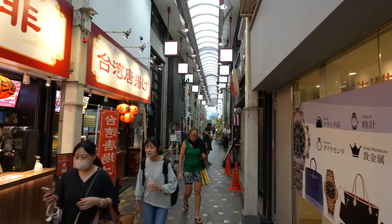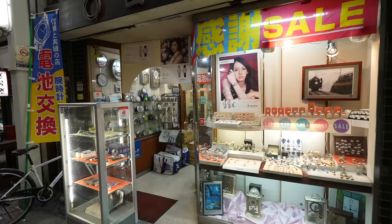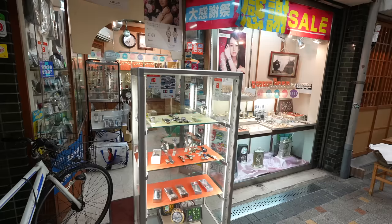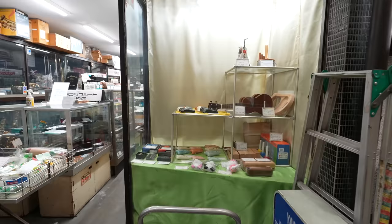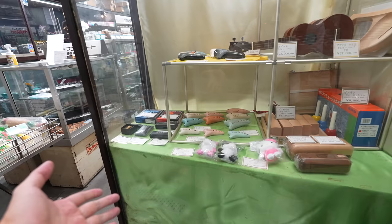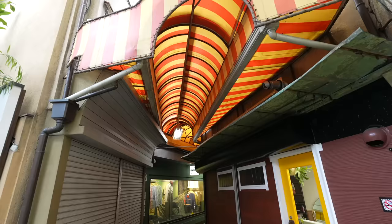This street has fewer people. What do we have over here? Let's explore. It's a very old clock store. I don't remember when was the last time I found a clock store like this. And this one is a music instrument place — they have ocarina and also a trumpet as well. Very nice traditional place.